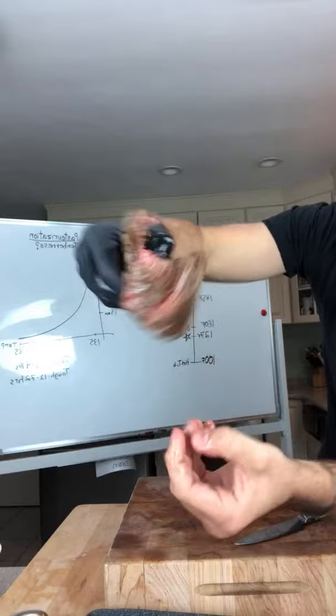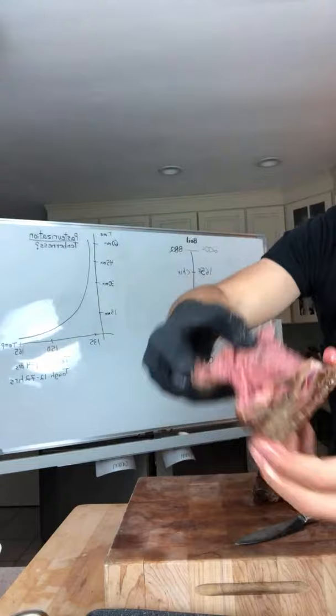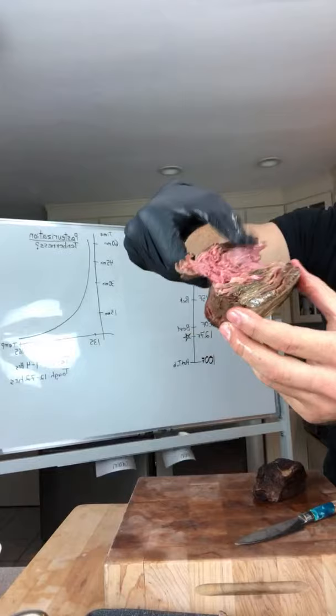It's kind of a weird way to do this, but I hope you guys can tell. You can see it's medium rare, right? 135. Look at the difference in color, right? This one's cooked to 180. This one's cooked to 130.